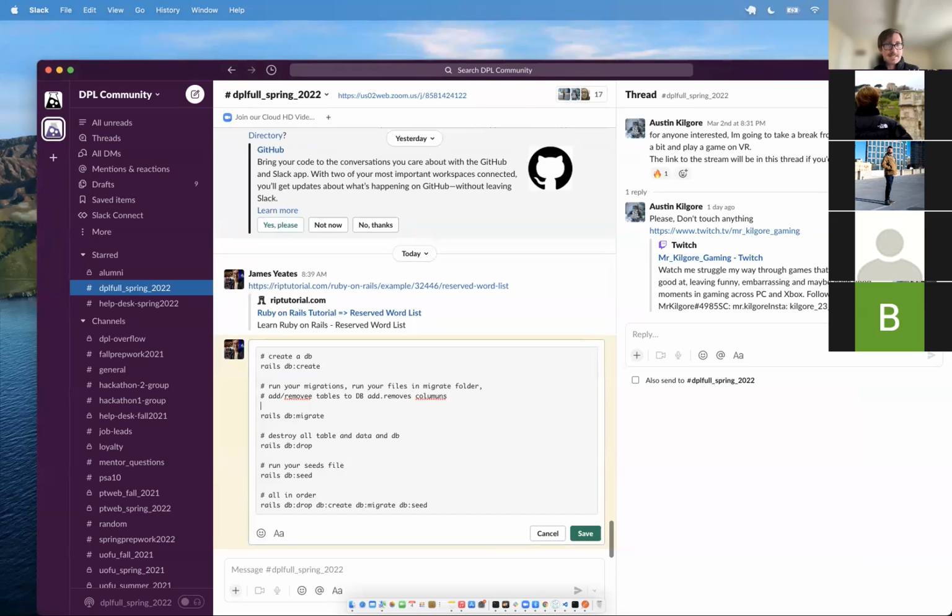In a sense, they maintain state. We'll talk more about them later, but for now, they're maintaining what our database looks like.